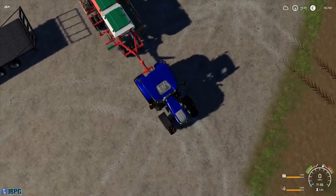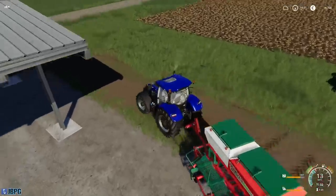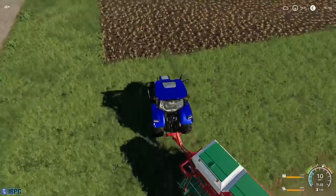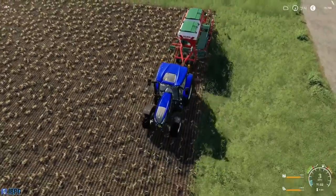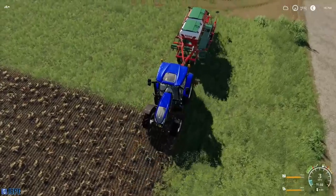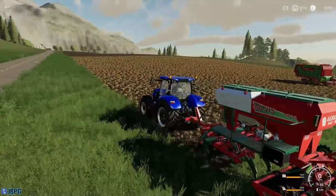Get connected. There we go. Let's change the crop to soybean. There we go. That's the new soybean symbol. Still having to get used to the new symbols as well. I'm not quite sure why they changed them to slightly, I think, more cartoony versions. But they are the new symbols regardless. I get why they thought it was a good time to change them, because they were bringing new ones in for things like milk, etc. Just not quite sure why they went quite so cartoony with the look of them.